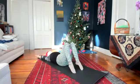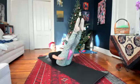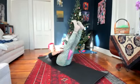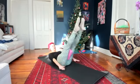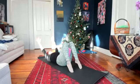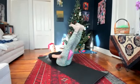Inhale, exhale up, 2, 3, 4, 5. Inhale. Let's add a flex point as we come up, flex and point. Inhale, open, coming up, then flex and point. If you've got enough to think about, don't add the flex and point, but if you've got the bandwidth, go for it.